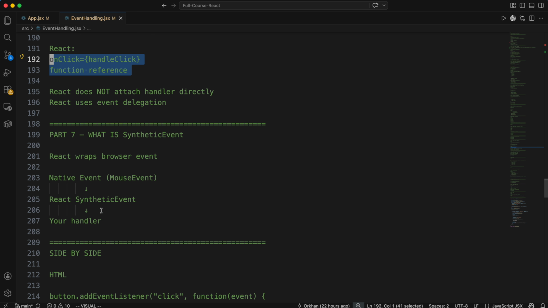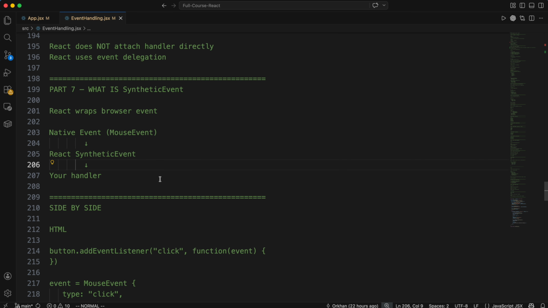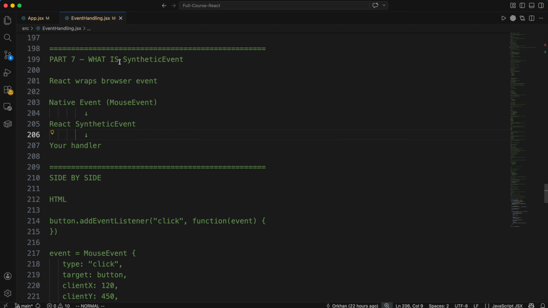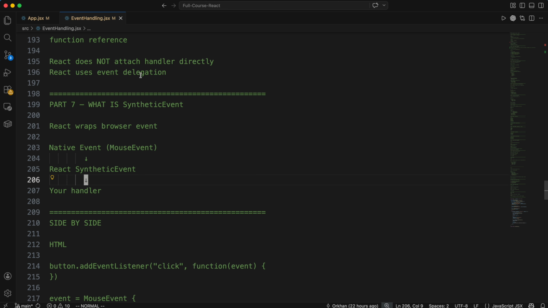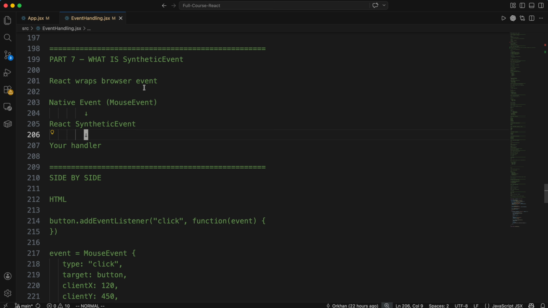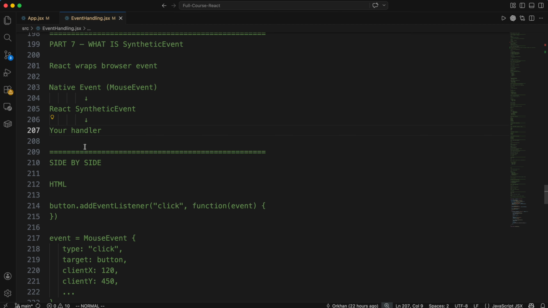For now, let's see how events are generated in React. In React, instead of generating the native event, we are generating a synthetic event. What's the synthetic event? It's basically the same event, but it's wrapping around the browser event, right? So for the mouse event, we have a wrapper, the synthetic event, which we are passing to our handler.